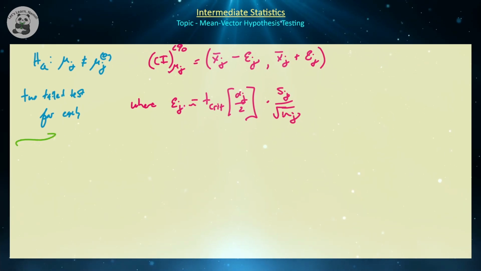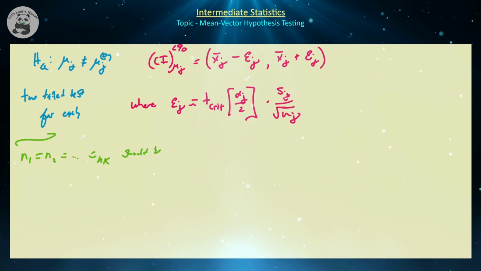Now, since we're collecting a multivariate sample, n1, n2, all the way down to nk should be the same. So technically we should be writing n for this particular statement, but later on we're going to see when we do multiple samples, we don't need those samples to be the same size. But since we're collecting one multivariate sample, these should all be the same exact size, else you have to make it that way.